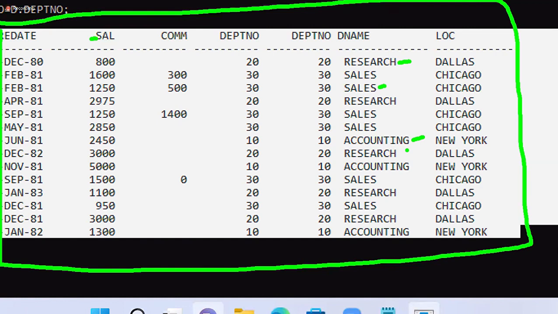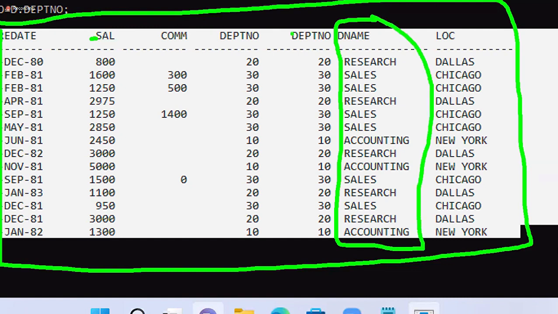Now tell me, on which column do I want to apply group by? Department name. Very good. So I apply it on the department name column. When you apply this clause on a column, what does it do to the column data?